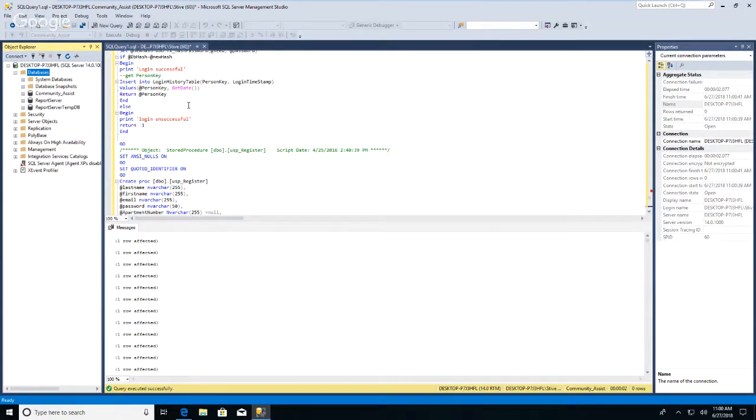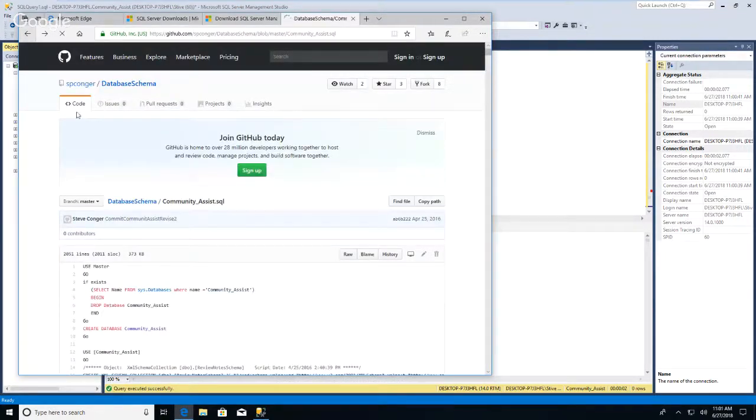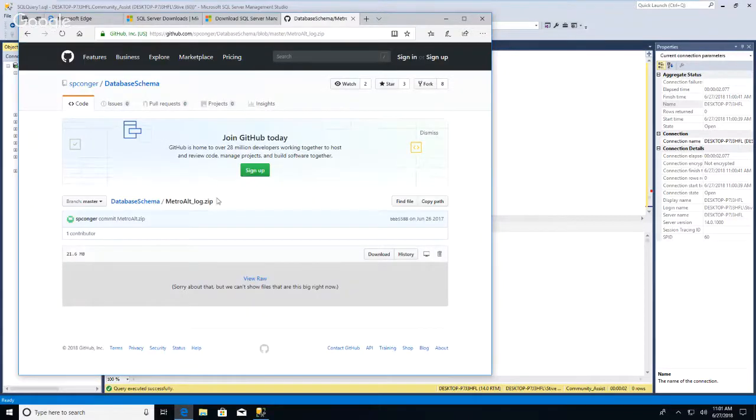Now I'm going to do one other thing. I am going to go back here, and we'll go back to database schema. And we want to download the Metro Alt zip. You can't see it because it's a zip file, but I'm going to download it.